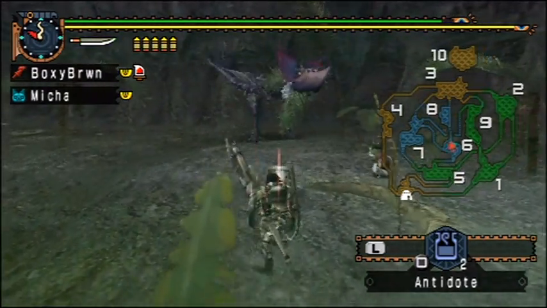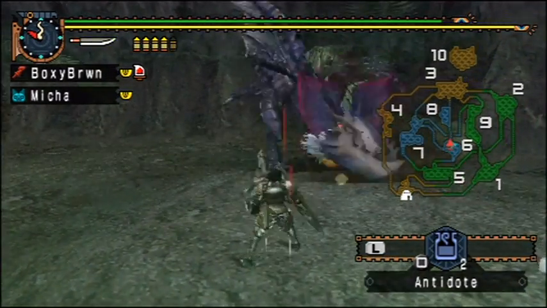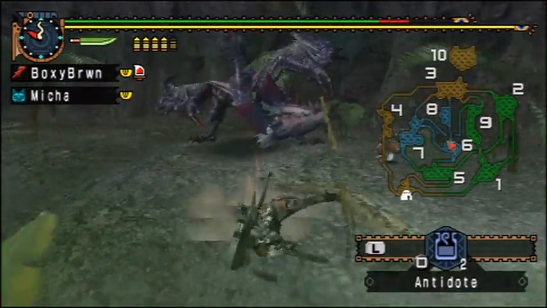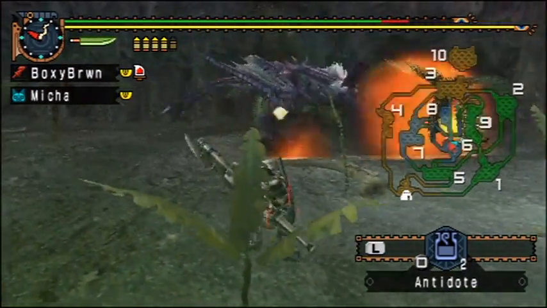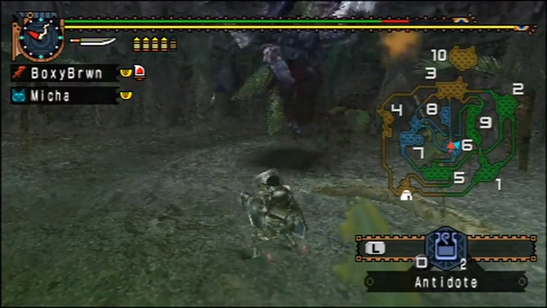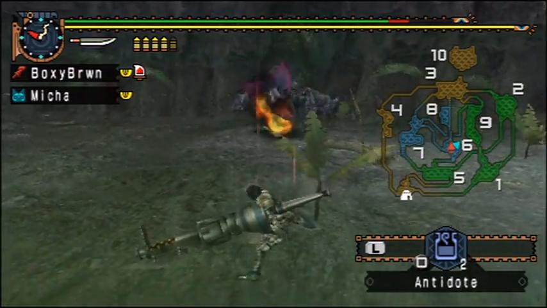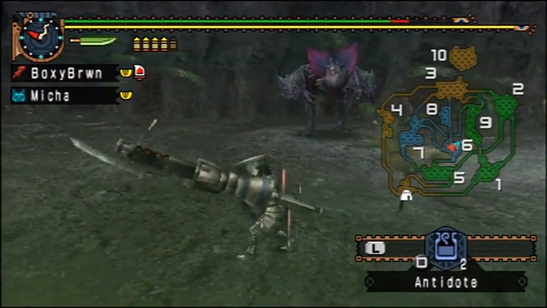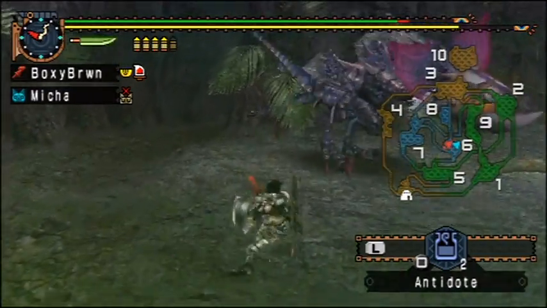And not to mention that his tail poisons, just like Rathy. Oh yeah, so that's why they gave me antidotes. And I was sitting and thinking, oh shoot, I forgot antidotes. I forgot that this guy can poison. Wonderful. Fireballs like Rathian. Oh yeah. Sonic attacks to stun you.